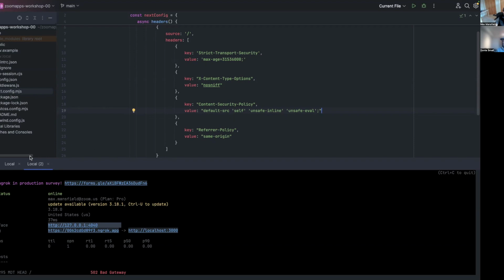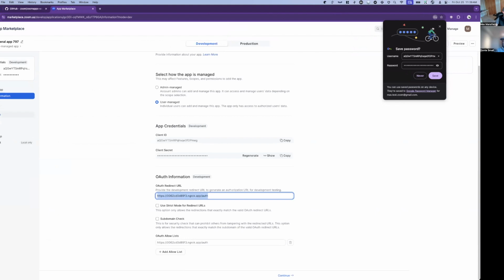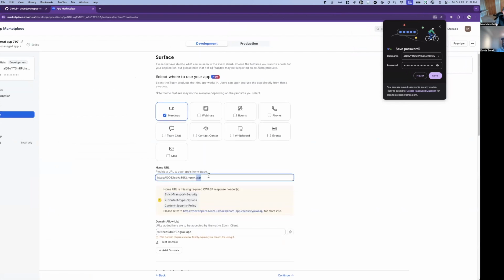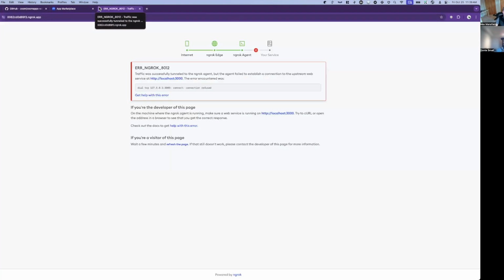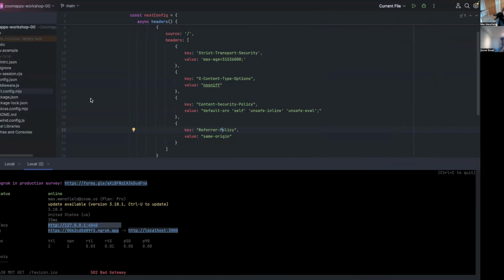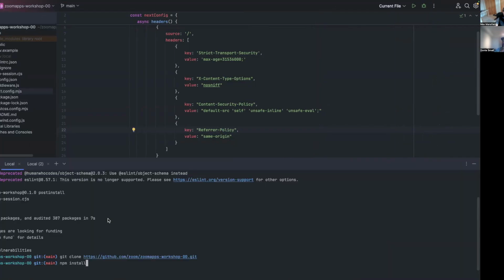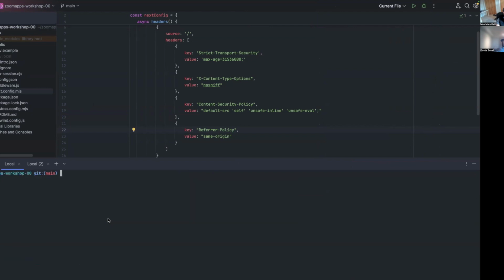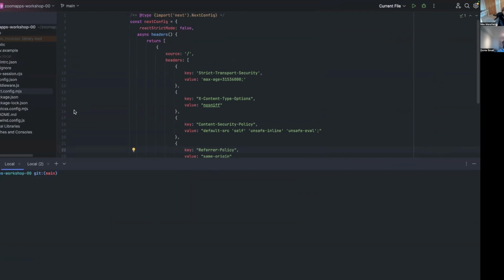And so because we're not running our server yet, when we navigate over here to our Surface tab, it's pinging our ngrok URL, and our ngrok URL is having trouble. So you could also set these headers through ngrok, but we just need to start our server, and then we can go ahead and have those headers available to us. So let me just clear this up so we can see it a little bit better. And I am going to start up our server.